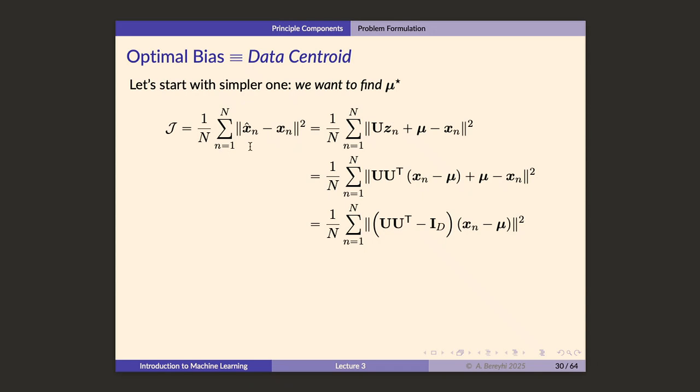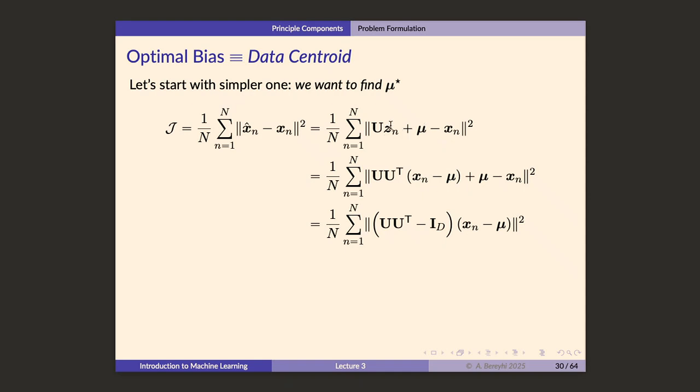First of all, let's write down x hat n in terms of its latent representation. Look at the board. x hat is U z plus mu, correct? So I'm going to replace x hat with its reconstruction term. If I have the latent representation Zn, then I multiply Zn with U and add it to the bias. This is going to be my X hat.